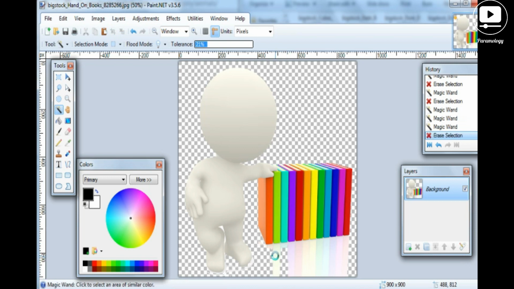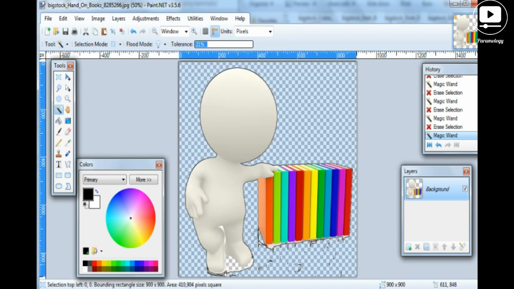Okay. So you're just going to have to tweak the tolerance a little bit. So just remove as much as you can with the magic wand. Oops, no, I don't want to do that.